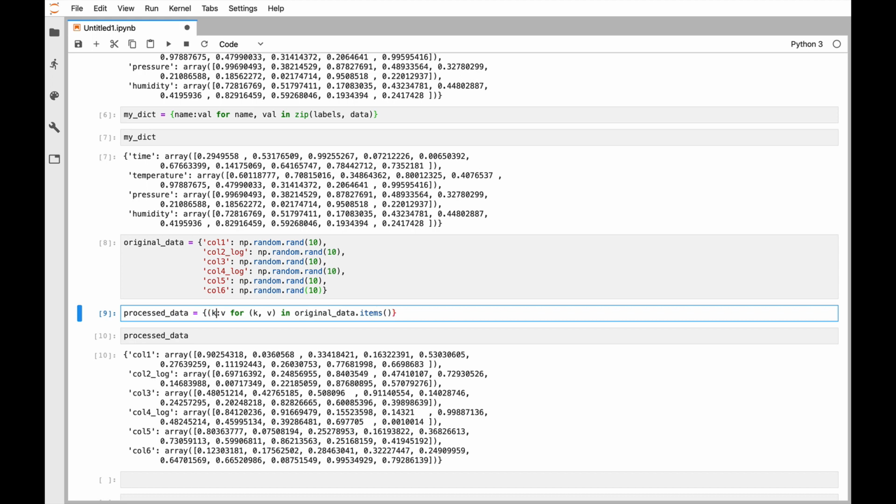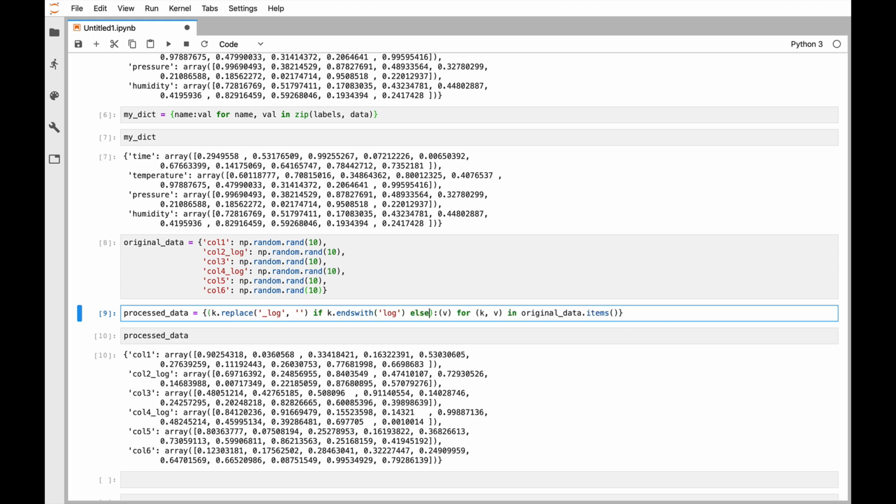So I like to put parentheses around these since I'm going to be putting my conditionals in there. This helps me keep everything straight. So my first thing on the key, I'm going to replace the text underscore log with nothing if the key ends with the text underscore log.